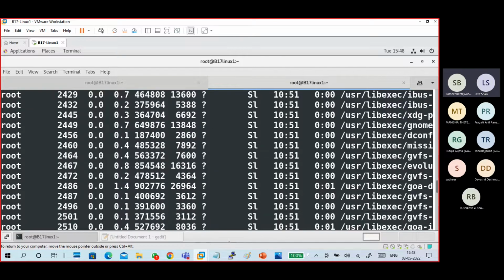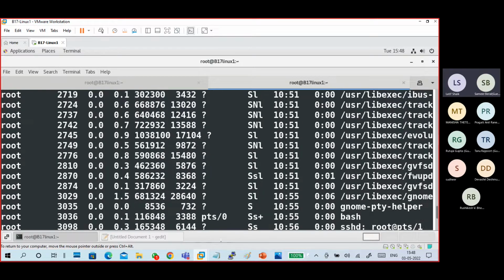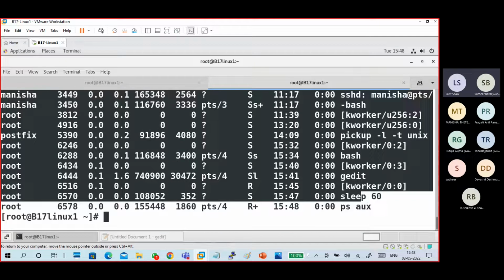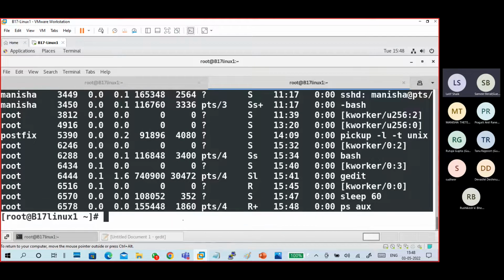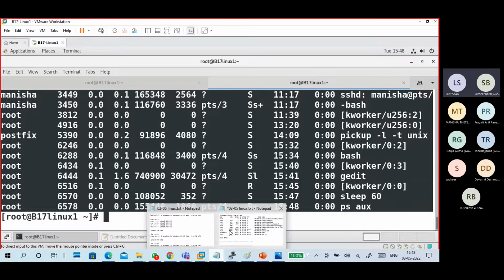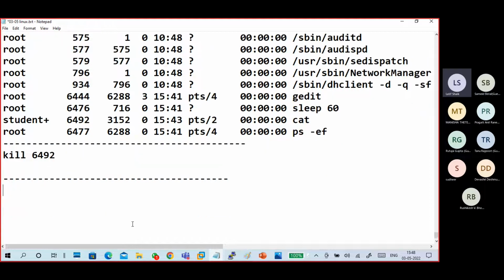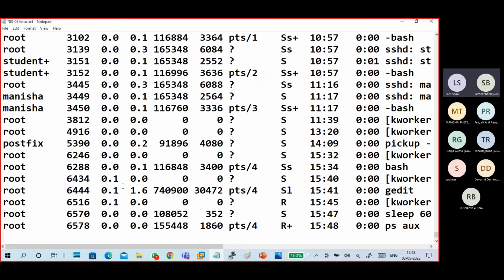Of course, I terminated the cat command which was run by the student, but I didn't terminate my gedit one.